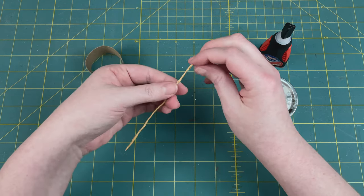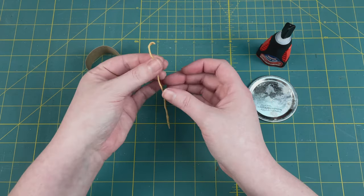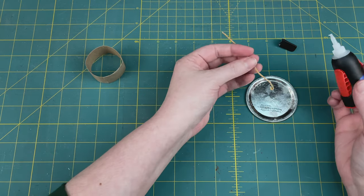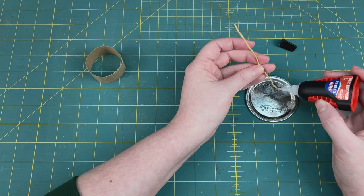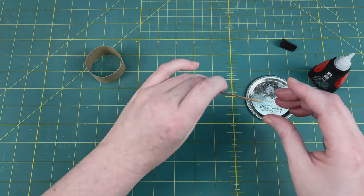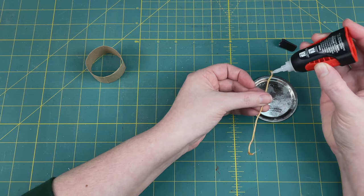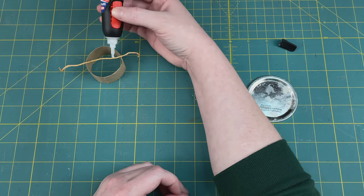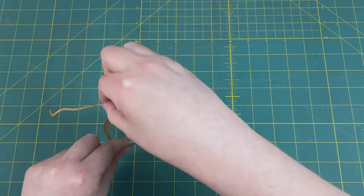Then grab both ends and give a couple good strong twists in that same direction to really make sure it's not going to unravel. As a final step, I like to give a little bit of a natural twist to the end of the wire — I don't do it with all of them so that I have variety, but I like there to be a little bit of a bend at the end so they're not all completely straight and pointy. Then grab that liquid super glue, give it a good shake, and working over my drip tray, give a nice soaking to the tip of the wire to make sure it doesn't unravel. Flip it over to the other side and do that same soaking. Once both ends are locked in place, set that on one of your drying racks, and then very carefully put a drop of super glue in just a few spots along the wire. You don't want to put too much or you won't be able to bend this around later. Work your way through all of your wires and set them aside to dry.